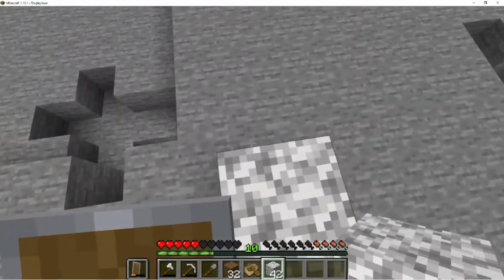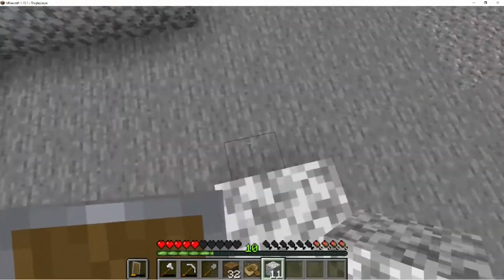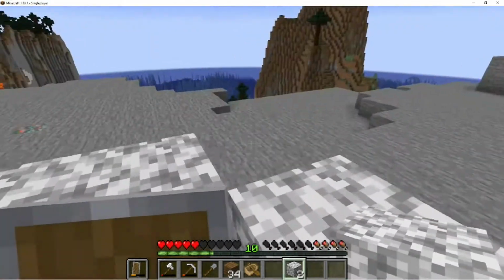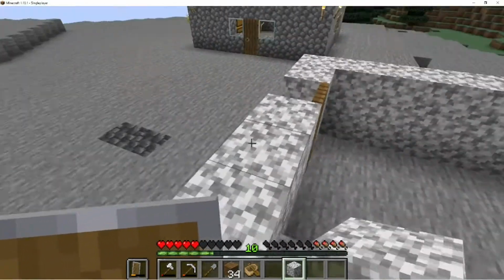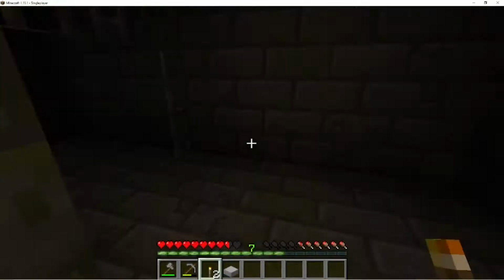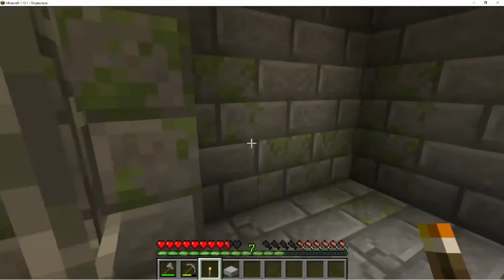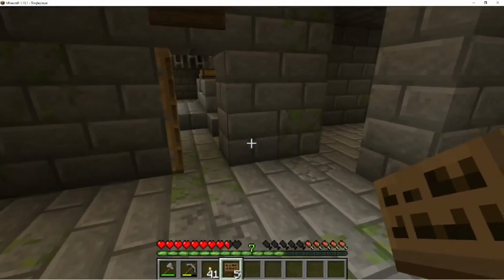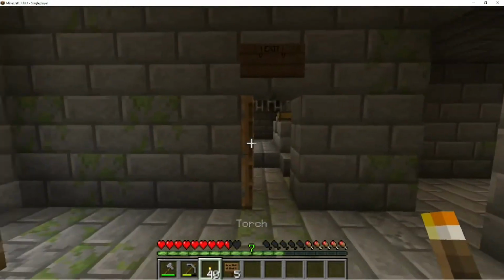Next, I decided to make a place where I could kill phantoms, which I needed for phantom membranes. What I did was just build a wall 2 blocks high, that way no skeletons or zombies could get me. After that, I went back to the stronghold so I could get some books and explore a little more to know where everything is. I even put up exit signs so I knew which way I had to go to get back to my stronghold base.